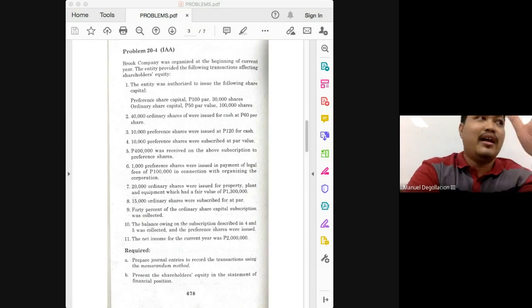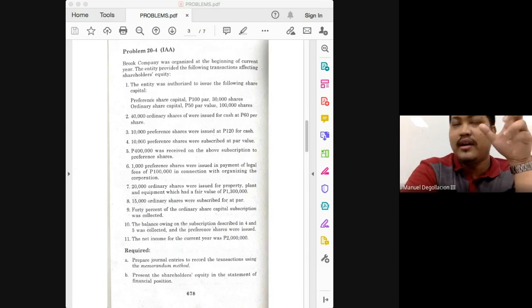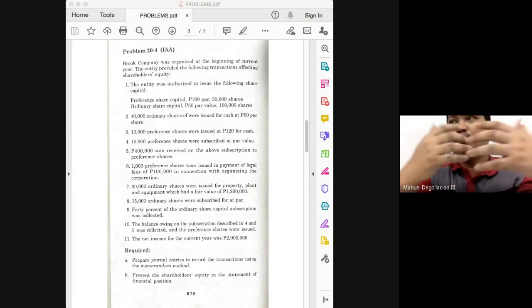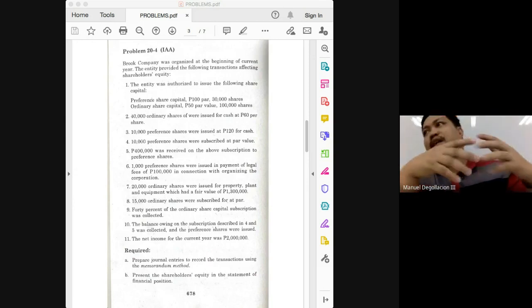And this is now what I was talking about before when we talk about receivables. There were problems wherein we have subscriptions receivable. We said that if subscriptions receivable are expected to be collected within 12 months, then they will form part of our current assets. I hope you can still remember that one. Subscriptions receivable that are collectible within 12 months will be part of your current assets. What will happen if they are not collectible within 12 months? Will they be part of your non-current assets?